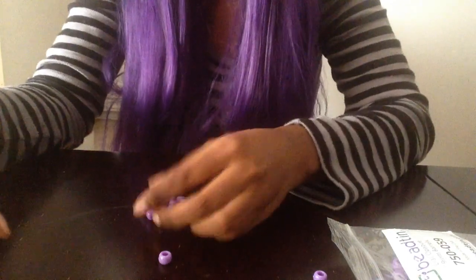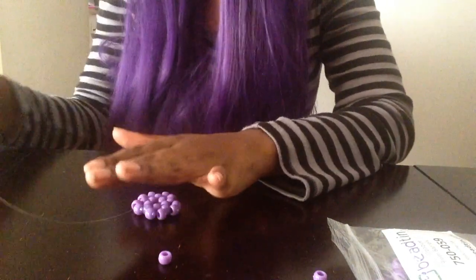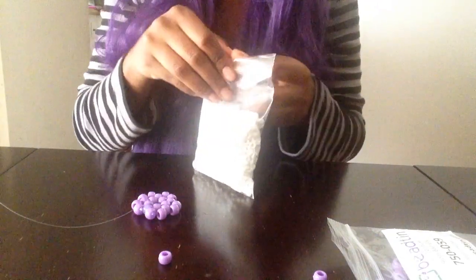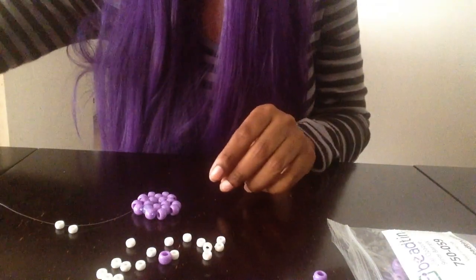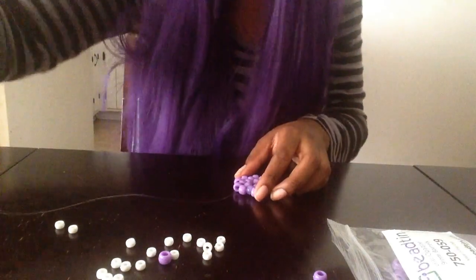Now, alright. So now what we're going to do is we're getting to the part where we're using the mini pony beads. So open that. Pour some out on the table so you can see.